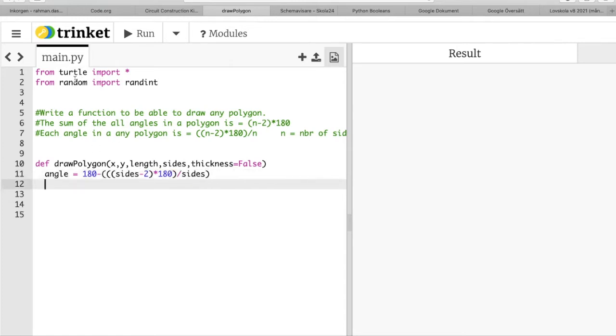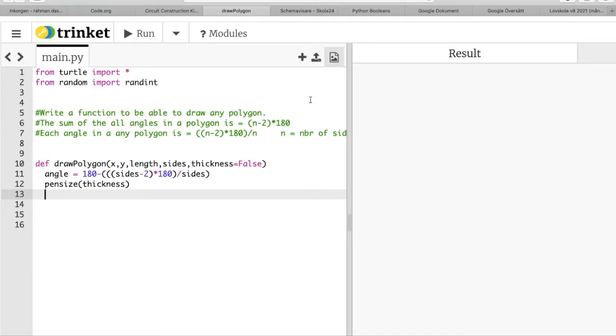Now, when we have imported the turtle module, we can use any function in the turtle module without calling any constructor. What I do, I use the function called pensize, and I have a thickness here, so the pen size should be like this. And then now I want to choose the position in which I want to draw this polygon.